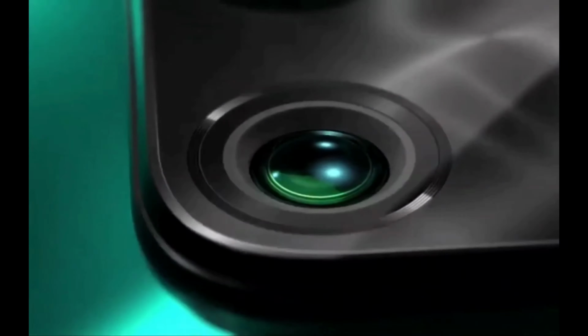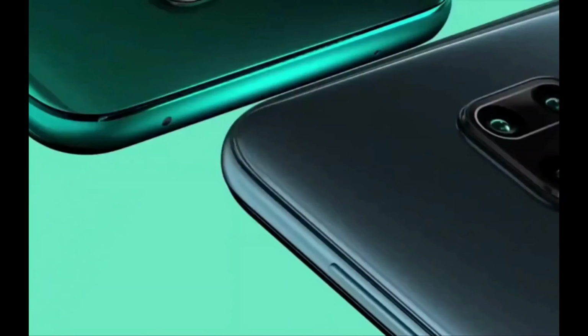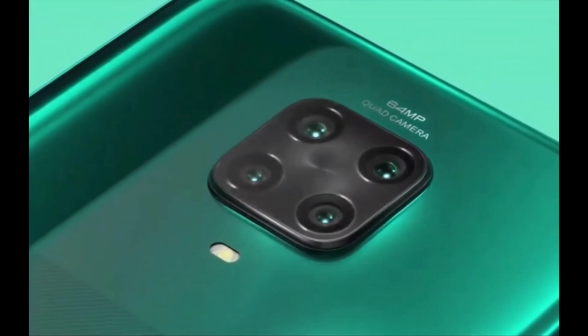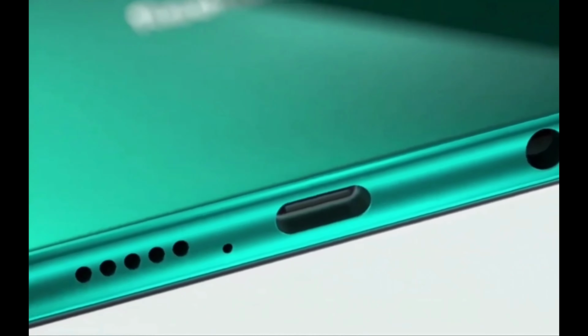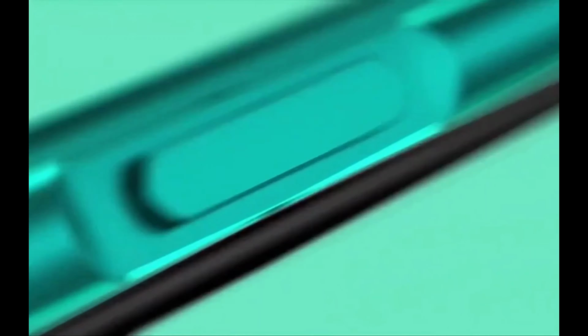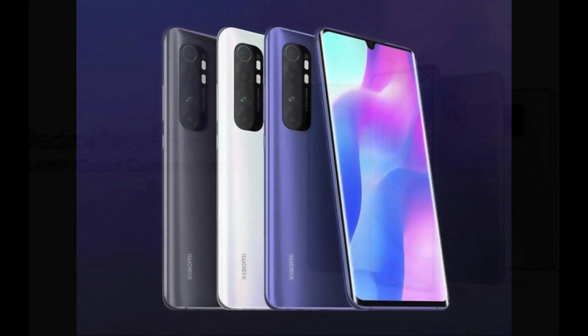Next, we have the Note 9 Pro. It has a 6.67-inch display. It has 64 to 128 gigabytes of storage and 6 gigabytes of RAM. It has a 64 megapixel quad camera and a 16 megapixel selfie camera. It has a 5,020 mAh battery and 30 watt fast charging. This one comes in glacial green, interstellar grey, and glacier white. This one also costs €250.